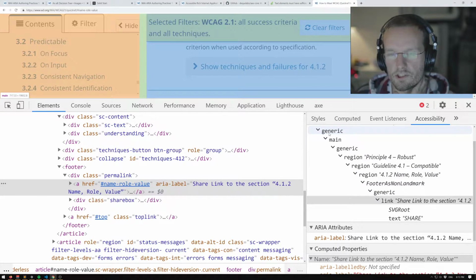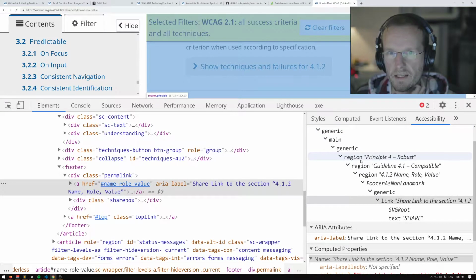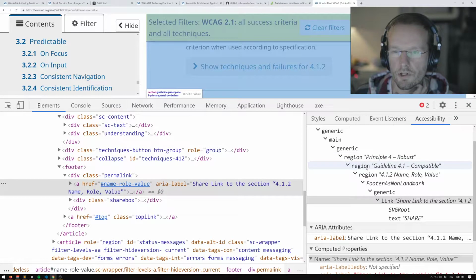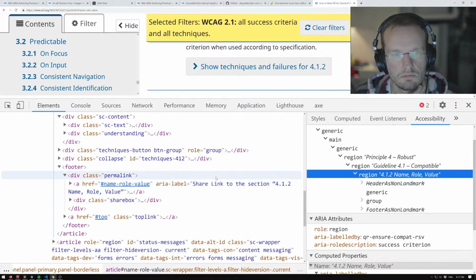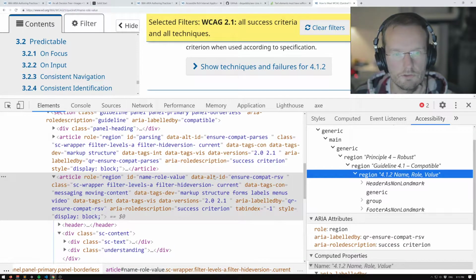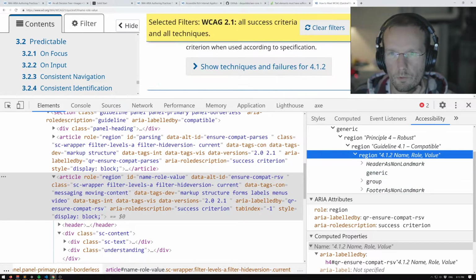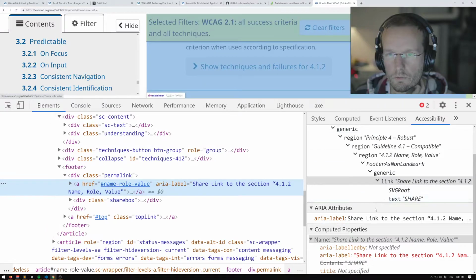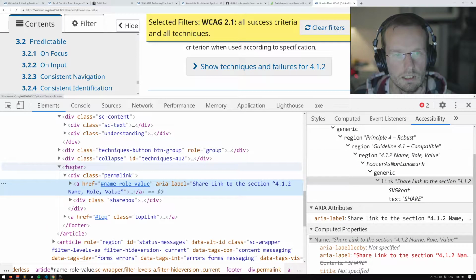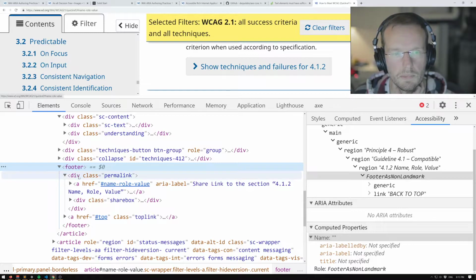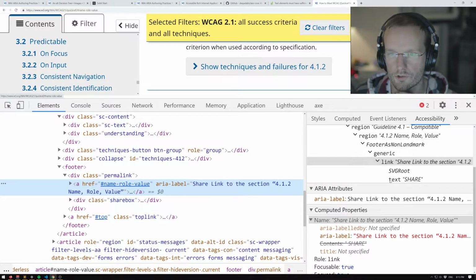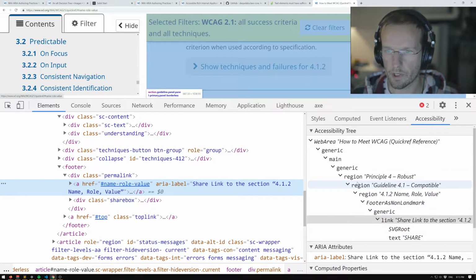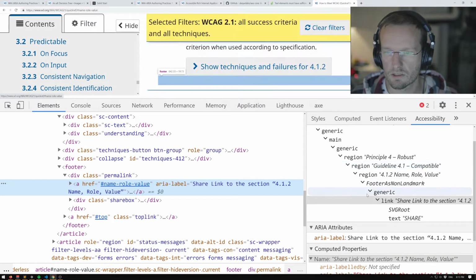So you've got this whole accessibility tree. There's a region. This could be a main element, for example. There's another region. This could be a section. Another region, maybe another section. I don't know. What is it? Oh, an article. There's an article here with the whole region. And then we've got this one, which is in this article. And it's a footer. And there's a div. And then there's a link. And here it also says link. And it tells you, so we just saw it tells you the tree. Where is it in the whole thing that there is in this complete story?